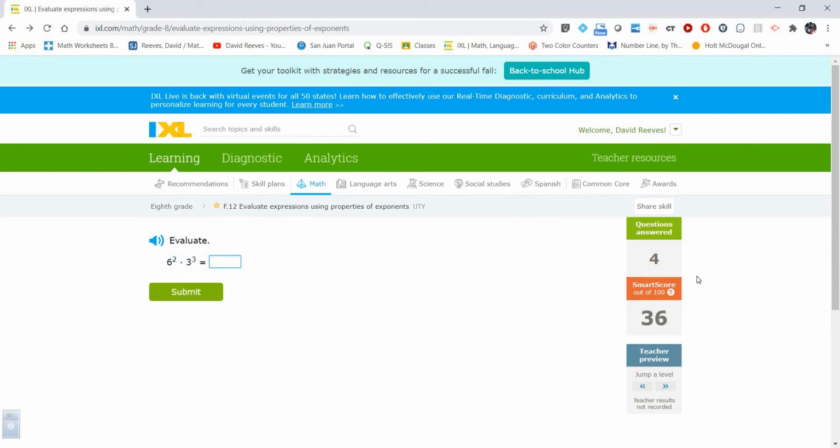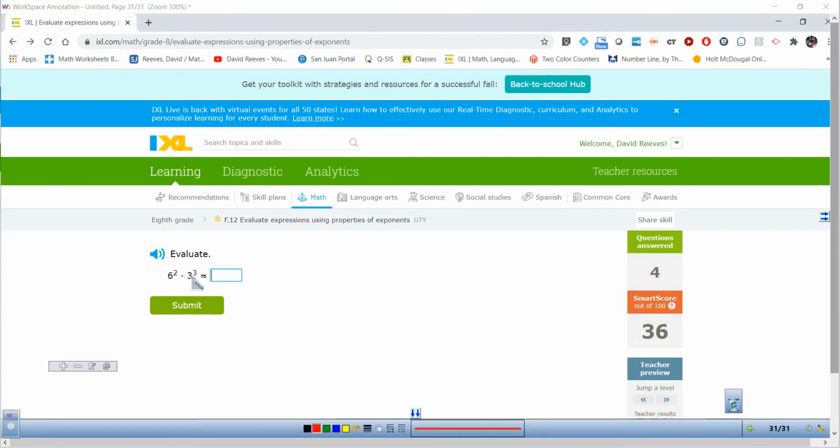Oh, now it's a little bit tricky here because now the bases are not the same, and you'll notice the exponents are not the same. So if you're looking for a rule to apply to this, you're not going to be able to. All right, so there is no way to combine these unless you change the bases to be the same, or if somehow we could make the powers the same.